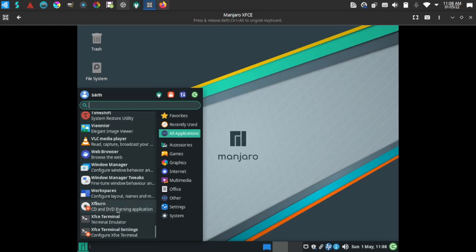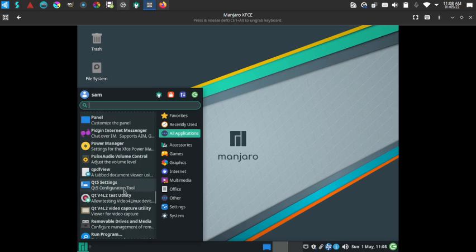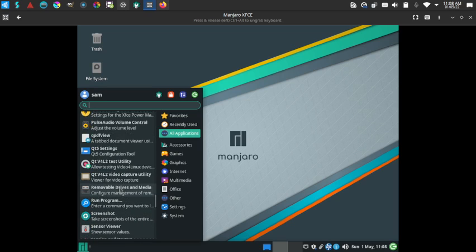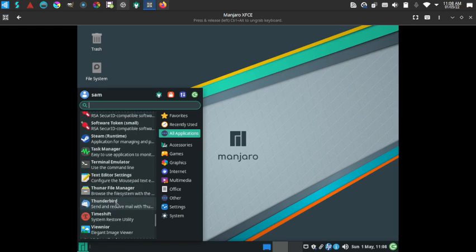Then the removable drives, where did it go? Okay, we just went ahead. Screenshot, just a minute. Okay, Timeshift, the system restore and backup utility, is there.